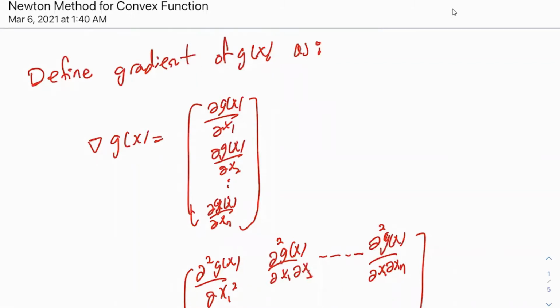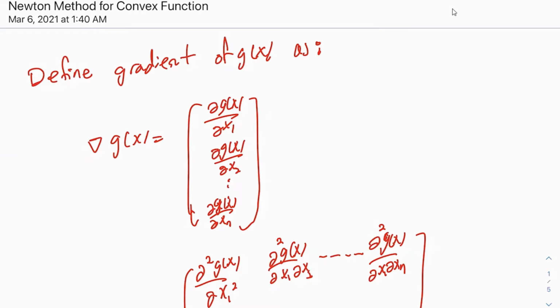Hi everyone, today I would like to talk about Newton method for convex function, right? So in the last video I talked about nonlinear least square, and in a sense this is an extension to that video because we're going to use a Newton method, but it's very similar to the Gauss-Newton or even the Newton-Raphson method. This is only for a convex function, and you'll see that actually there is only a small modification to the previous techniques, right?